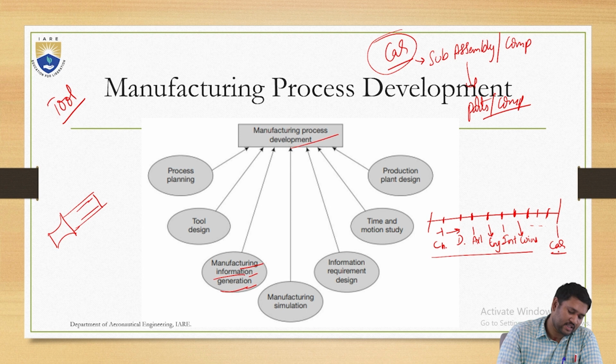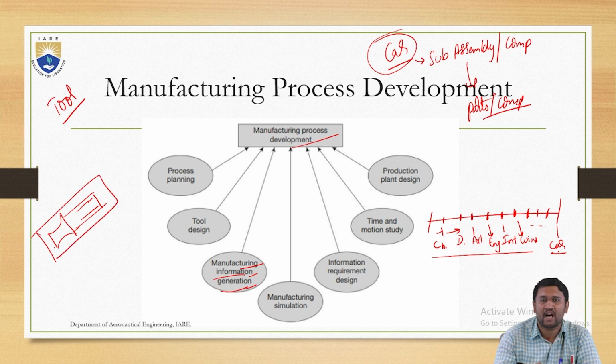How? Let's say the same thing is to be carved out of a billet of some diameter, right? What kind of machining processes? What are the speeds? What are the feed rates? Everything that is relevant in order to get your final product out. In this case, your part is your manufacturing information generation. This can consist of your basic CNC code or basic manufacturing process instructions that are required to be understood by a computer or else a manufacturer or the production worker to get your final product out.